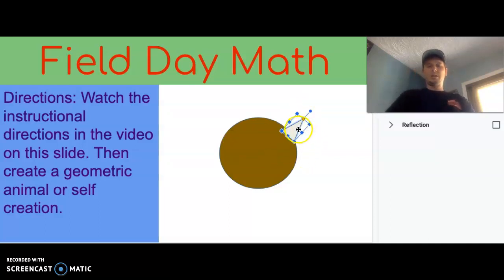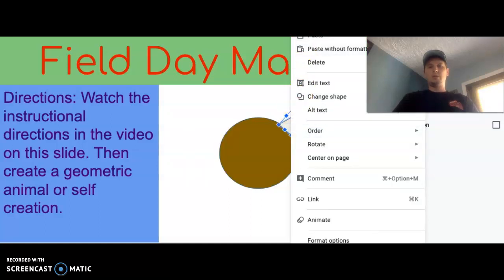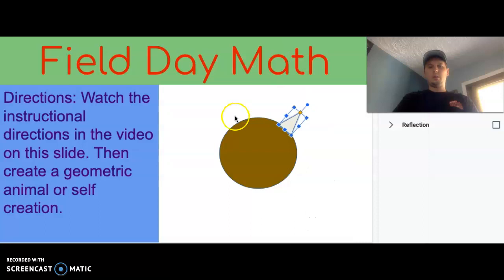And then if I want the same exact size of ear as I have on this side here, I can actually copy that ear and copy. And then if you press Command or Control V, it will paste it, or you can just click on it and paste with a right click as well. So there's my ears kind of going in for my cat. And we want them to kind of be the same distance apart.